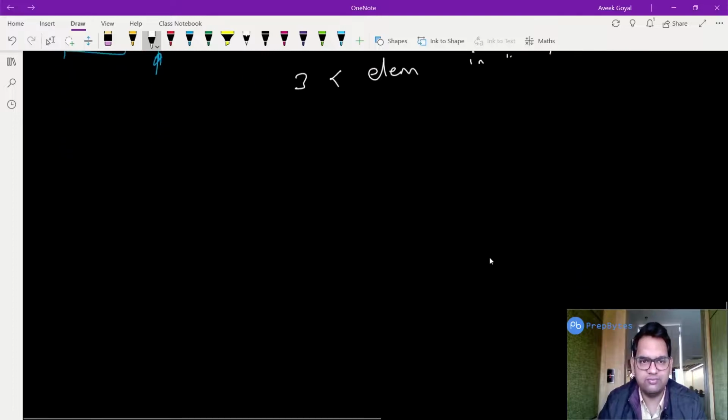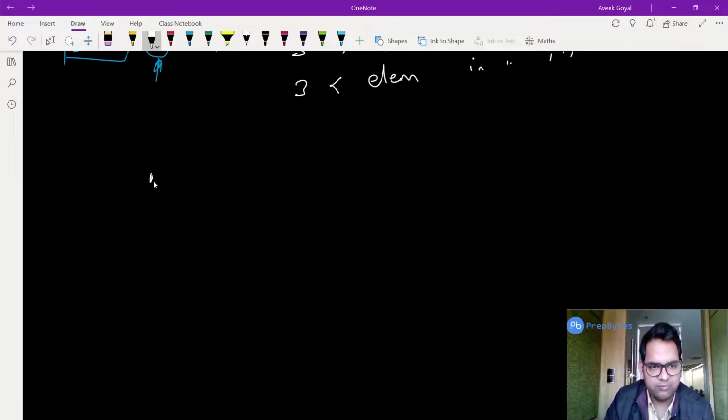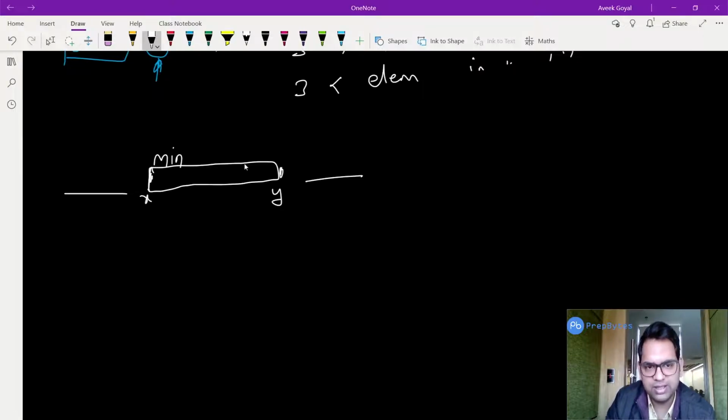So what we got from this is that if we select 2 boundaries, let's say x and y, then before x and after y also we need to consider a few points. What are the points? In this window including x and y, the minimum element present in this window should also be the minimum element in this part, and the maximum element present in the window should also be the maximum element from the right hand side. What is the meaning?